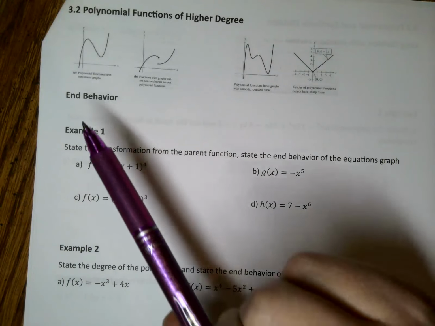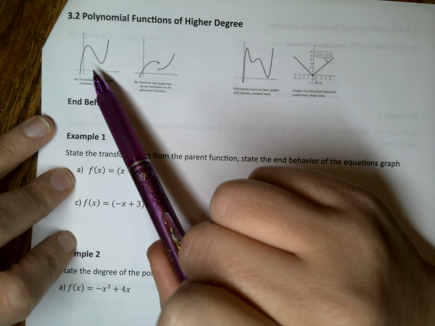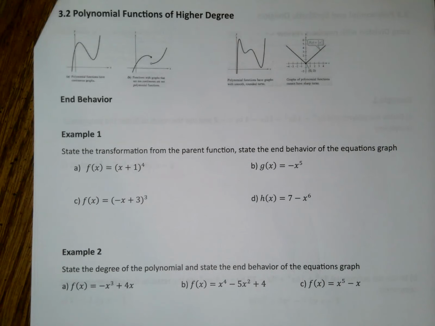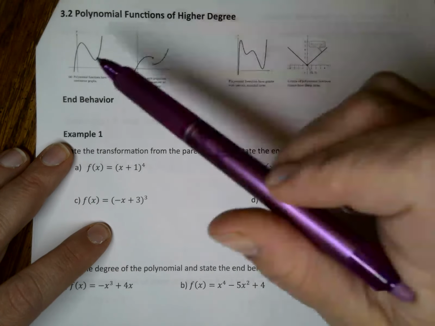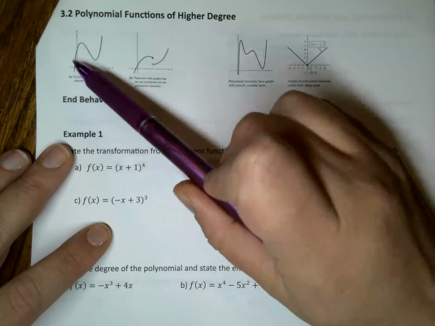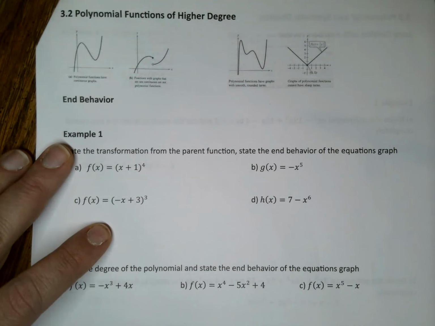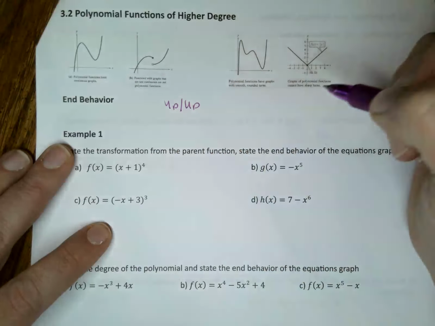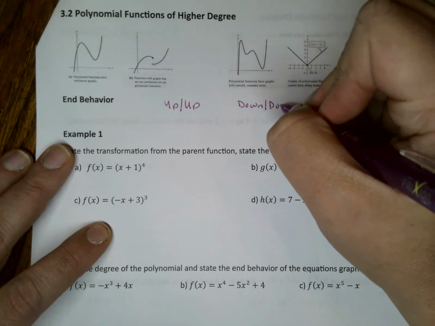Now, a couple of things talking about end behavior. When we're talking about end behavior, if we have an even end behavior, it has my end behavior going either up, up, or down, down. So right now, just looking at this, I can tell that this is going to be odd behavior because it's going down on the left and it's going up on the right. Again, even behavior, if it's going to be a positive leading coefficient, it's going to be up, up. If it's going to be a negative leading coefficient, it's going to be down, down.